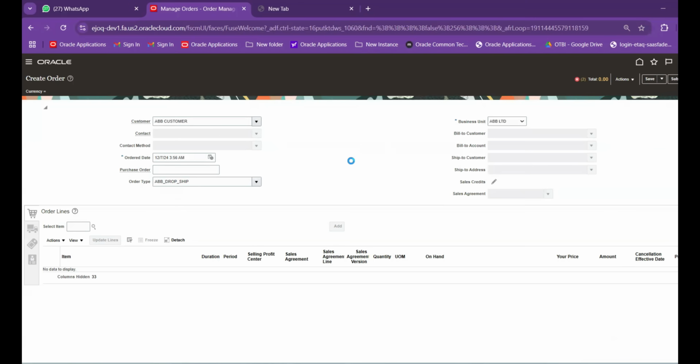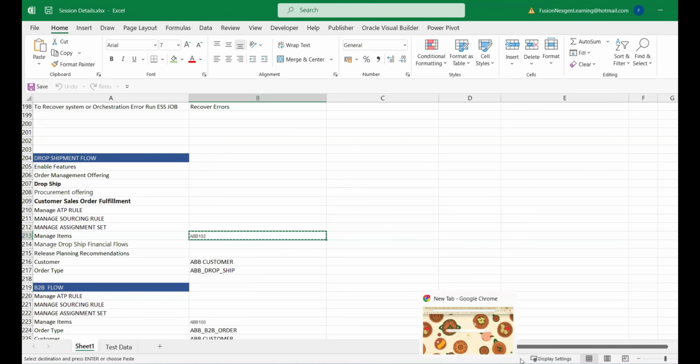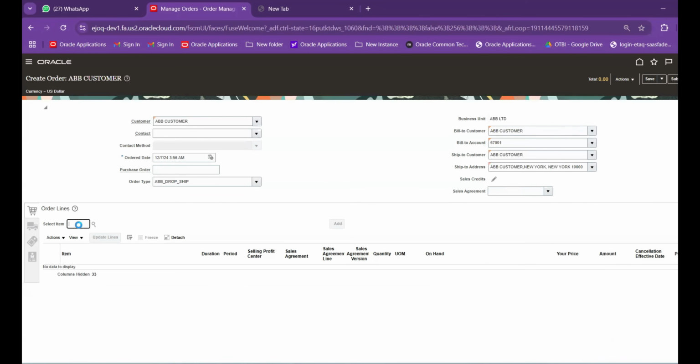Now we'll go to the reprice order. Let me copy our item. So that is our item. Let me enter the item number. Okay, so we'll say 100 quantity. Click on add.